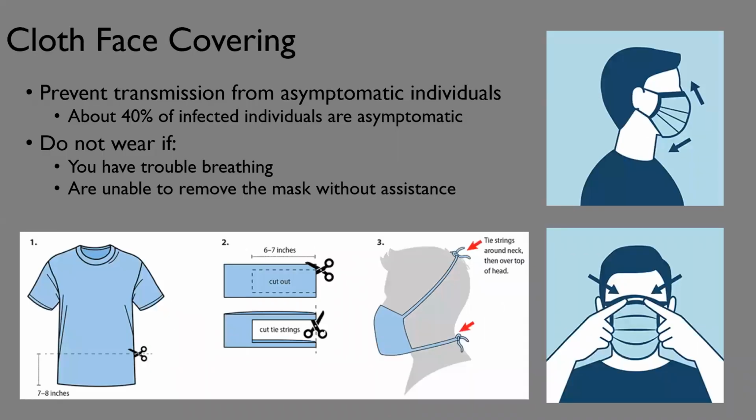I'd also like to talk about the cloth face coverings. There's been quite a few misconceptions I've seen about why we're wearing these and what the purpose is. Really, it's to target that 40% of infected people who don't demonstrate any symptoms. So the cloth face coverings actually trap the respiratory particles that might come out of your mouth or your nose during coughing or sneezing and just regular breathing, and they trap them in the mask, so they're less likely to transmit through the air or get on other surfaces when you go out to places like the grocery store and the essential places that we still need to go.